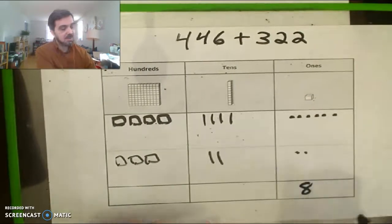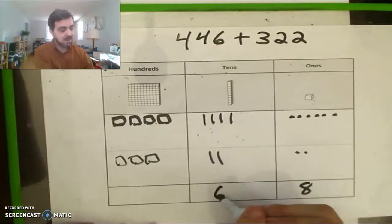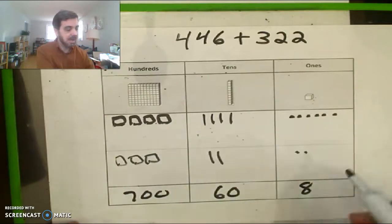Okay, so we have 6 ones and 2 ones. That gives me 8 ones. Here I have 1, 2, 3, 4. That's 6 tens or 60. And here I have 700. And there's my answer, 768.